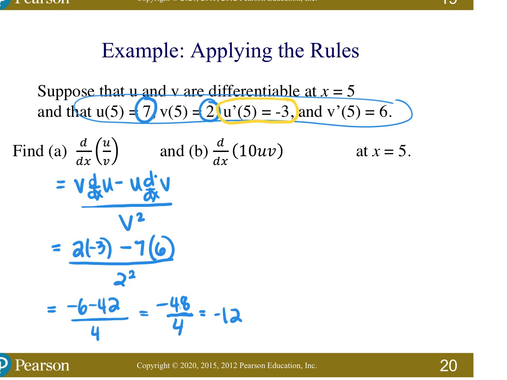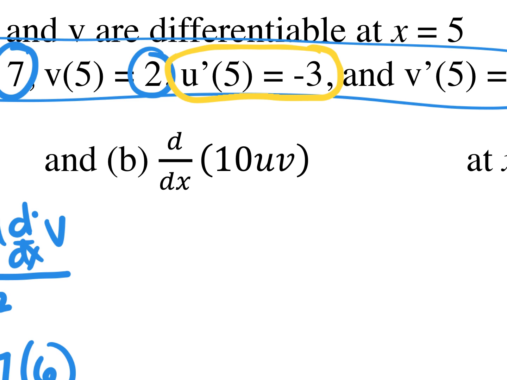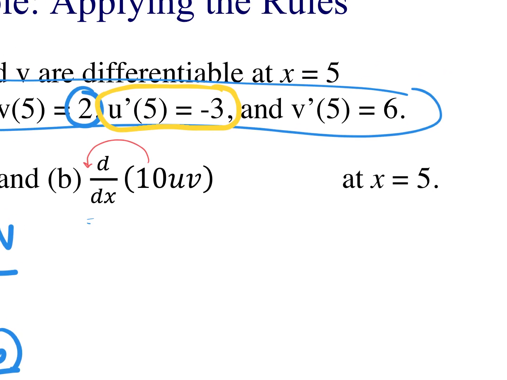All right, so I wanted to show you B because we're throwing in what do you have with the number 10 out in front. Okay, what do you do if you have a constant in front of the problem? No idea. Okay? No. You can pull constants out to the front of derivatives. Okay, so this would become 10 times the derivative of uv. So your 10 is saved for the end and do all the work of your product rule.